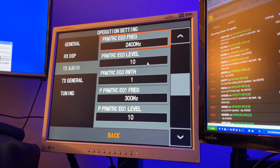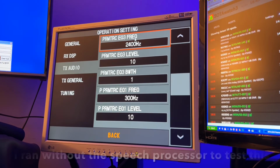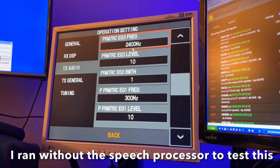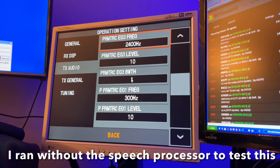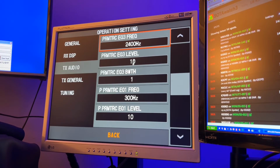And again, we're going to boost that maximum. And we're going to set the bandwidth to 1. So we're going to affect a lot of frequencies either side of 2400 hertz as well. Because, well, let me just explain. These EQ settings here are for when you are not using the speech processor. Now, I'm just going to level with you. I always use the speech processor. But when I'm not using the speech processor, I needed a little bit more sizzle in the high end. So I went ahead and opened that filter wide, which is 1. Remember, 10 is narrow, 1 is wide. And I boosted it all the way up.